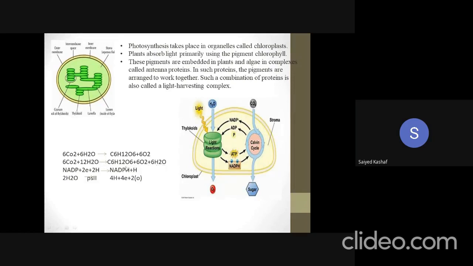For balancing the reaction, we have put 6CO2 and 12H2O. We should remember that these 12 molecules of water give 6 molecules of O2, right? So in the light reaction, we know that the thylakoid membrane consists of 5 supramolecular complexes, which is more important, and that we will discuss later.